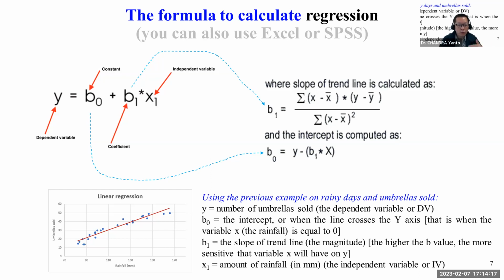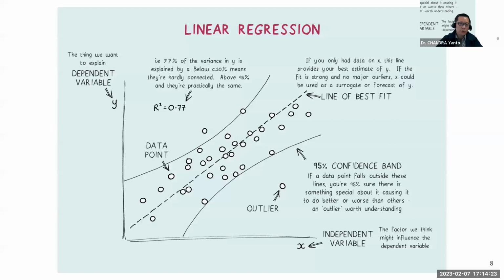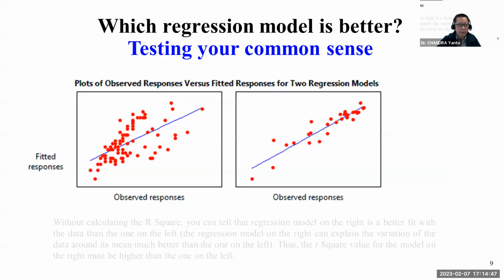And x1 is just the variable that you are using to represent your analysis. If you put it in visual form, the circles that you have are each a data point. It can be a person, an organization, a group, or a country. That's your data point, right? You are trying to fit that line in the middle of the dots. You also have what we call a confidence interval or confidence band. We're going to have a quick look at that later.